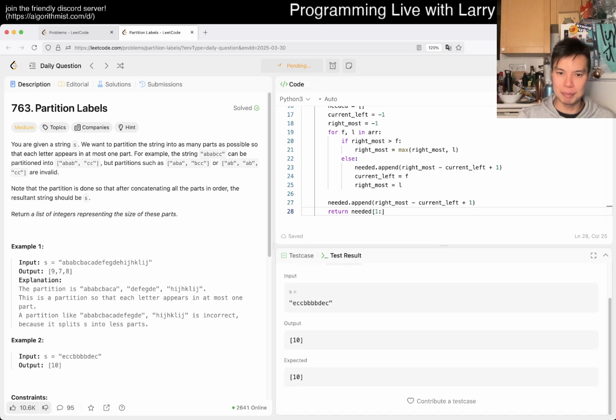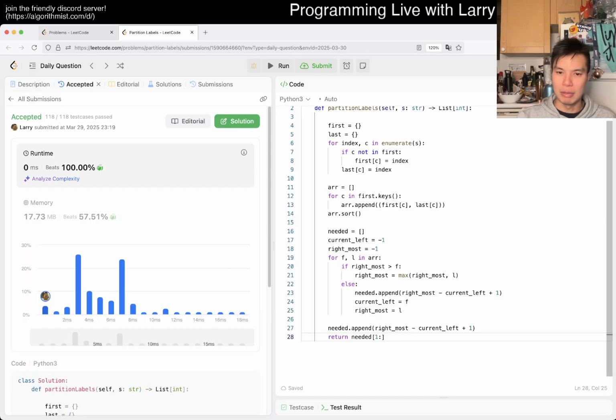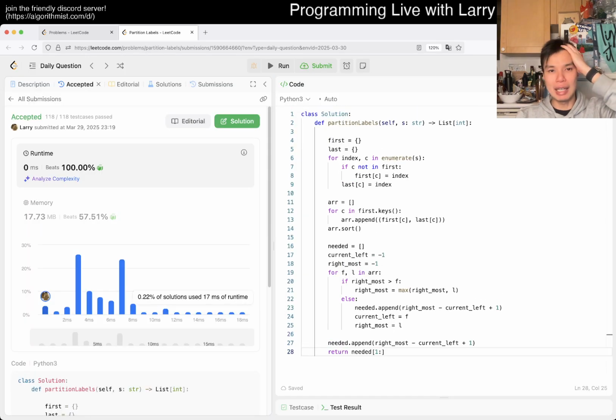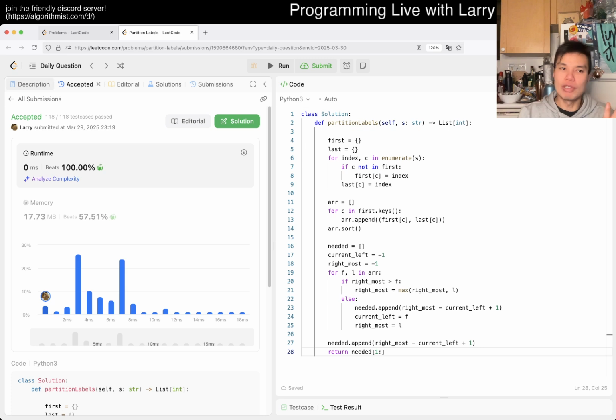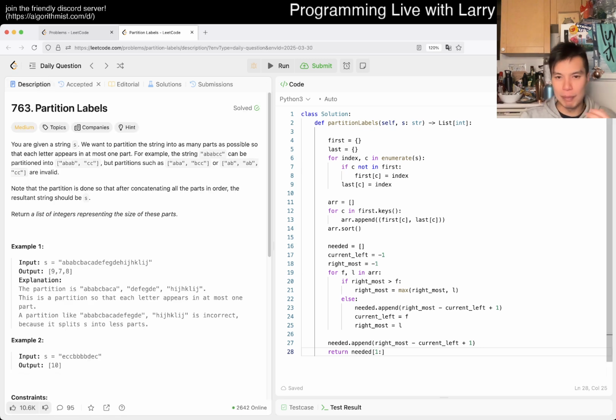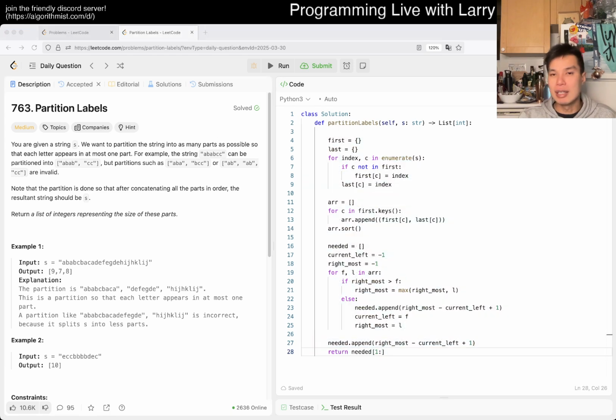Let's give it a quick submit. And yeah, pretty simple once you get the idea, but keep in mind that I don't know if I've solved this one before. Okay, I solved it four times over the 6 years. Even besides this problem, there are very similar problems on LeetCode. So I think the idea is not super crazy, but definitely the implementation can be tricky, so you have to be a little bit careful. But yeah, that is all I have with this one. Let me know what you think.